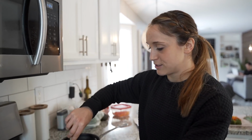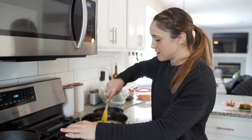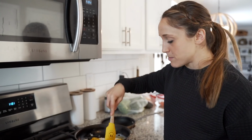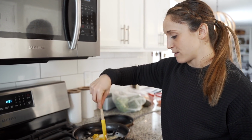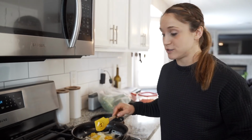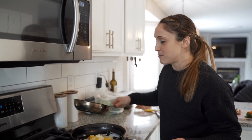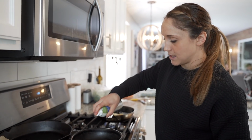So I just like to scramble my eggs. I'm gonna cook them on low to make sure they don't cook too fast. But you could do them however you want. If you want to make them like an omelet and then chop them up at the end, all of it's fine. I just really like mine scrambled in my breakfast tacos. So I turned the burner to low so these can cook slowly while I get my veggies set up. So the next piece, use this burner, is gonna be all of my veggies. So really all I'm doing is combining and heating them up.